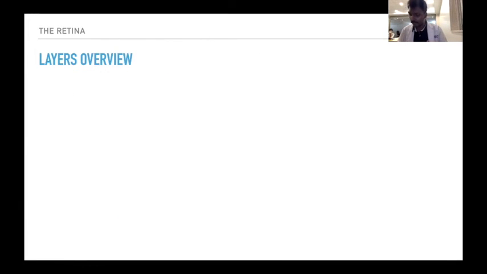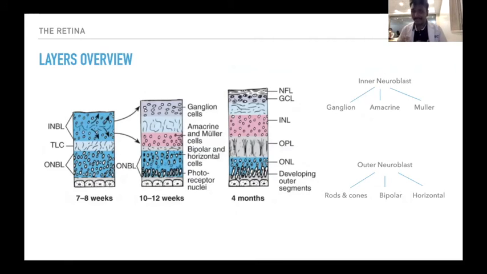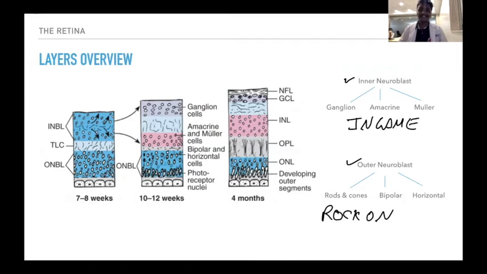Now comes a slightly complicated picture. No need to remember each and every component. It just represents that in these neurological layers, multiple layers originate from each and every layer. It is not highly essential to remember what layer forms what. Sometimes they may ask what the derivatives of the inner neuroblast are, or the derivatives of the outer neuroblast. You can remember with a mnemonic. Basically, you can use any kind of mnemonic to remember this.